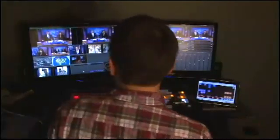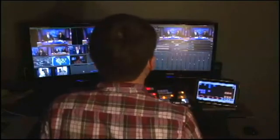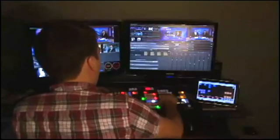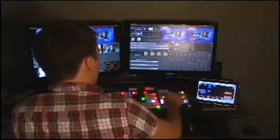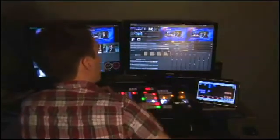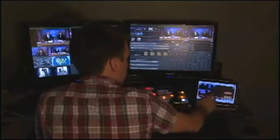So let's move on to something else that's a little more complicated in a newscast — something like a tease. In a tease, it's sort of the reverse of this. I've got to set up a couple of different things. Let's say we're in the middle of a newscast here — we're up on this double box effect because we just did a remote with a reporter. Let's come out of this double box and do a tease, which again requires rolling a bunch of tapes and selecting effects all at the same time. So first we'll do it with the Master Control, and I'll come out to camera two where the anchors are talking and going to start doing a tease.